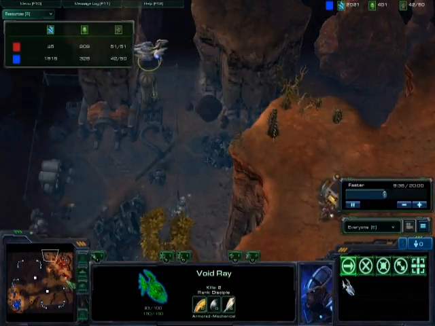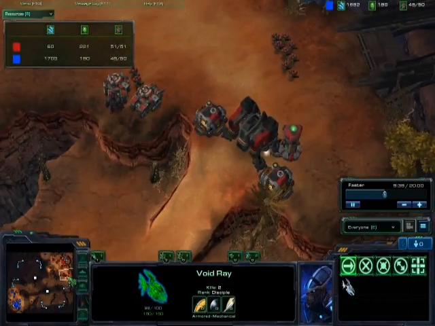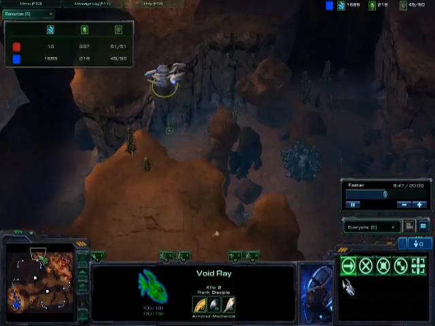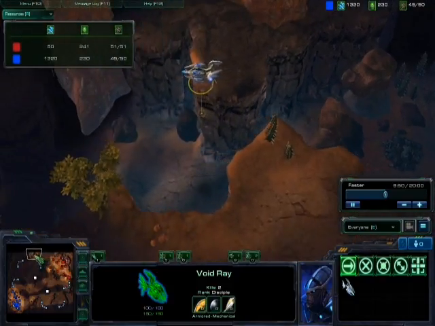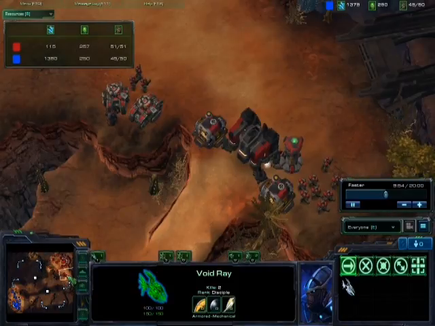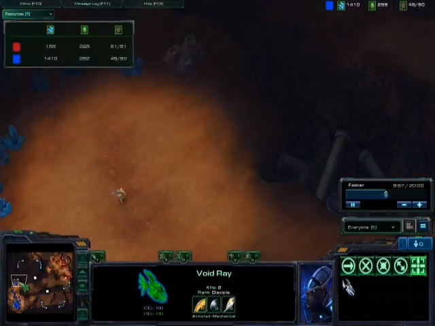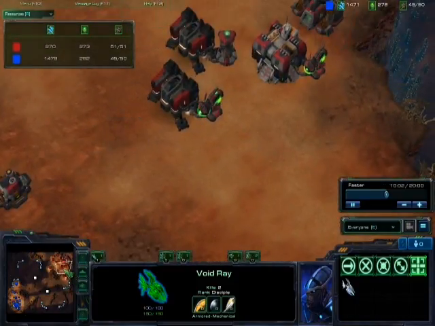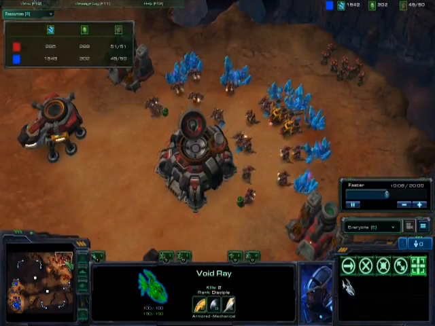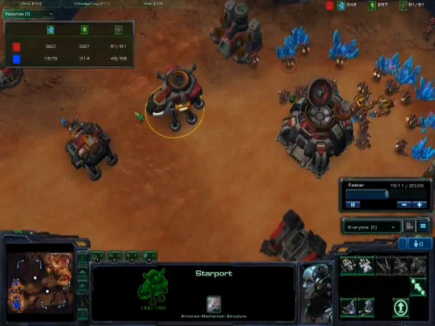I think that maybe they should have a bit of a delay in changing targets. Maybe they should have less starting damage, so that they'll be weaker against single small units like the Marines, because their point, as Blizzard has said, is really to be able to focus down large structures and units like battleships and other things like that.